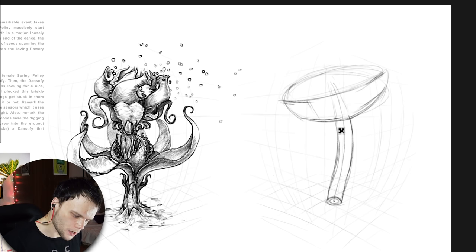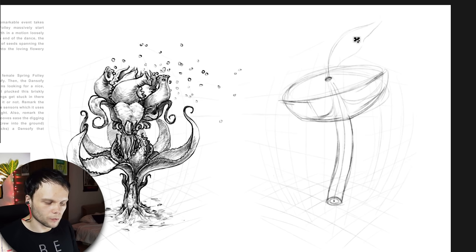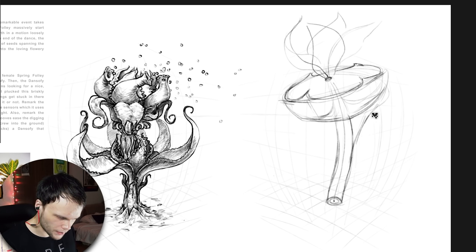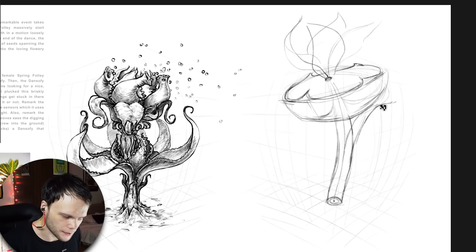So, I'm thinking that this stem thing should continue through the basket. And the basket is kind of like this inside. And in here, from the top, there's like big flowers that open up. And then when the seeds are inside, it closes like this from the center. That will be functional and flowery. And from the bottom, there should be like a very strong batch of leaves that support the bucket from the bottom. I think it's gonna look right. And these big arms, they should be lower, closer to the ground for the female.